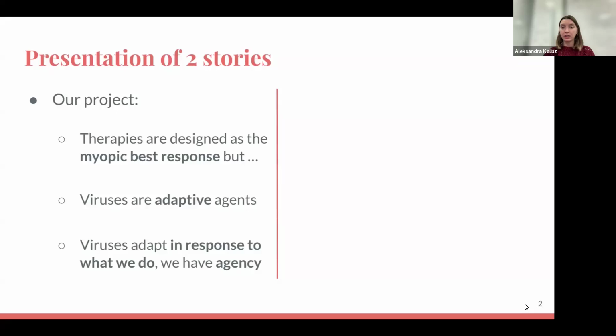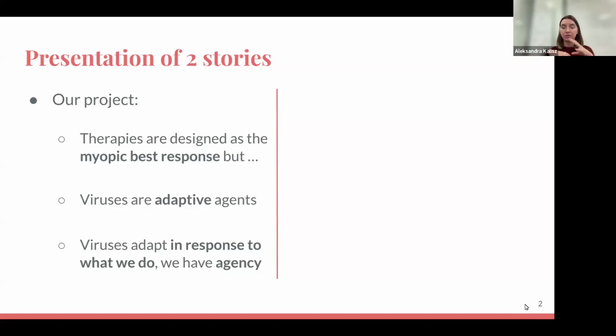Then we realized that we can take advantage of the fact that viruses adapt in response to the therapies that we make. We can make this part of an agency that we have over the virus, because whatever we do as the mastermind behind the therapy, the viruses will respond directly to it.